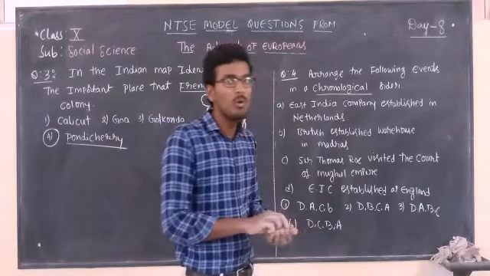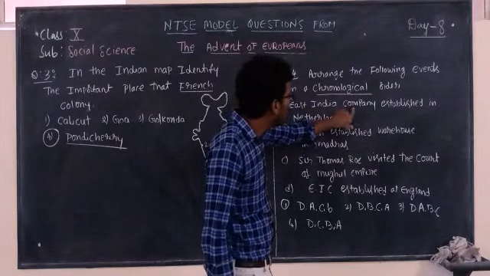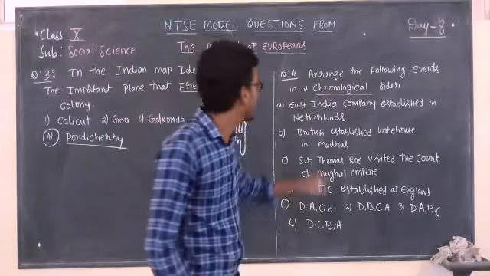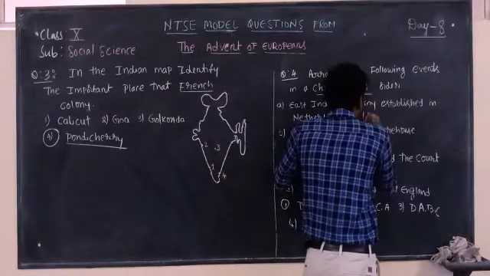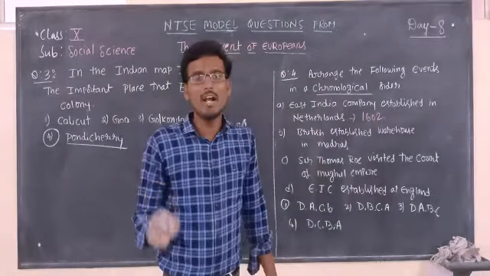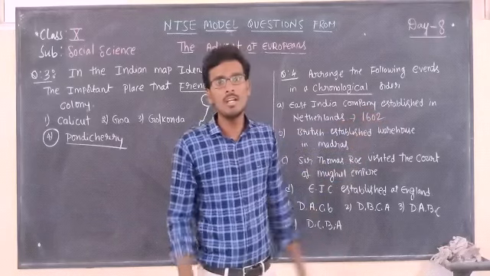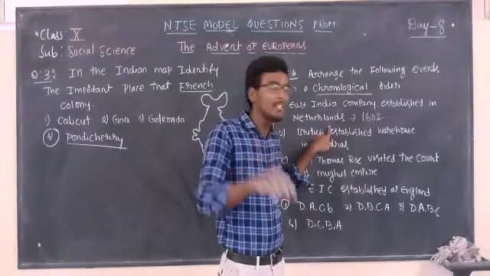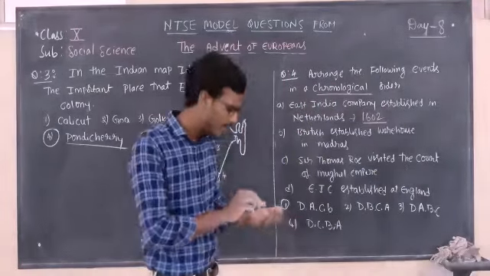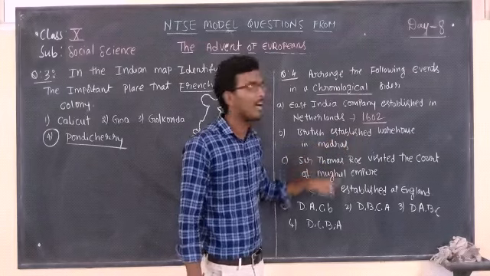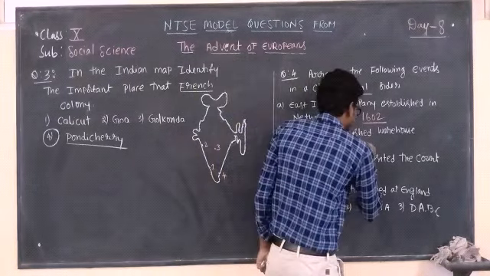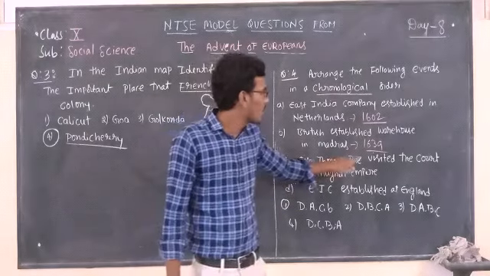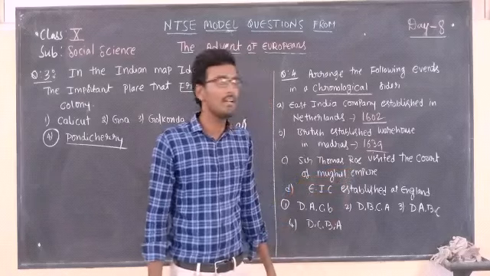So what I told you, we have to know the events, right? Remember, East India Company established in Netherlands. Netherlands means Dutch, meaning United Dutch East India Company established, I told you, in the year 1602. Whenever you are giving answers for these questions, try to write the years there itself, so that you will get clarity to give the answer. Next, the British established their first warehouse at Madras in the year 1639. Next, Sir Thomas Roe visited the court of Jahangir.